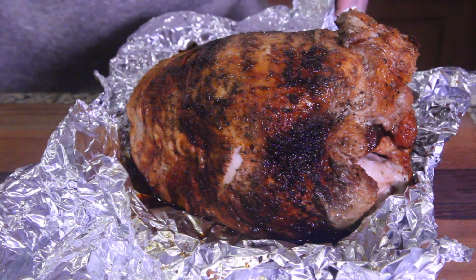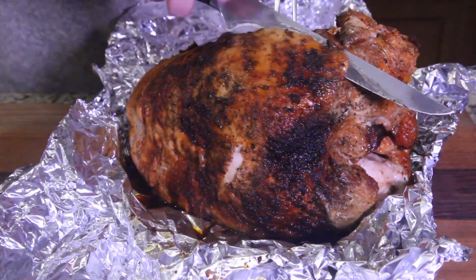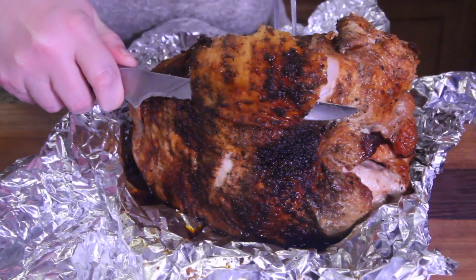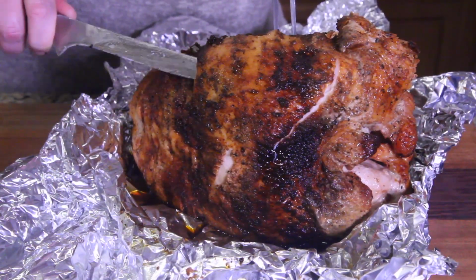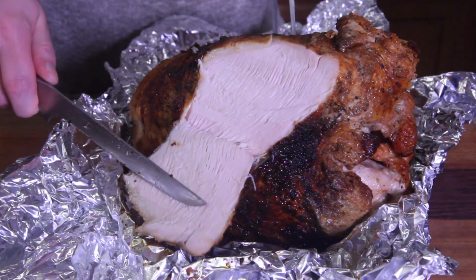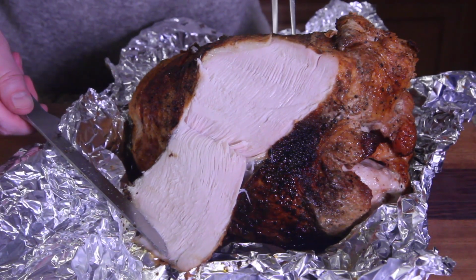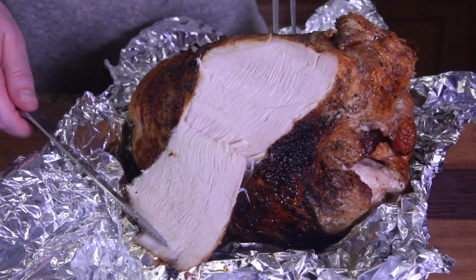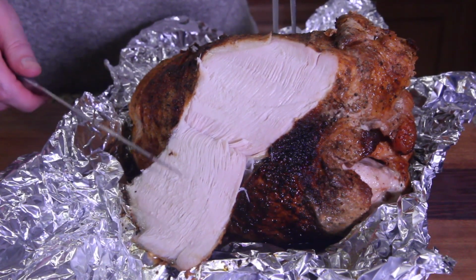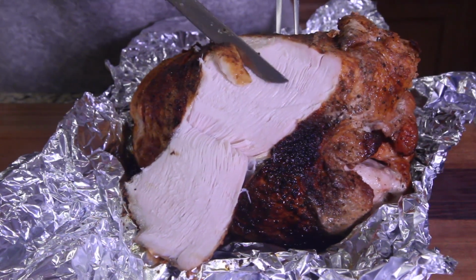Now it's picture time. Hold on. You ready? Yeah, I'm ready. Wow. Look at that. I can see how moist it is already. Look at it. It's totally pouring out. I love it. Oh, it's fully cooked. Okay, everybody, you see how that's not raw? Just want to make that perfectly clear. Don't let anybody tell you that's not cooked. But anyway, that's perfect. That's the money shot.